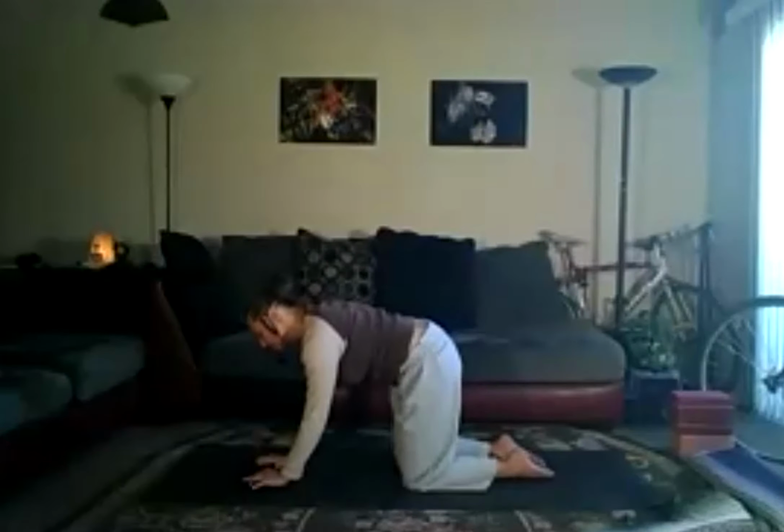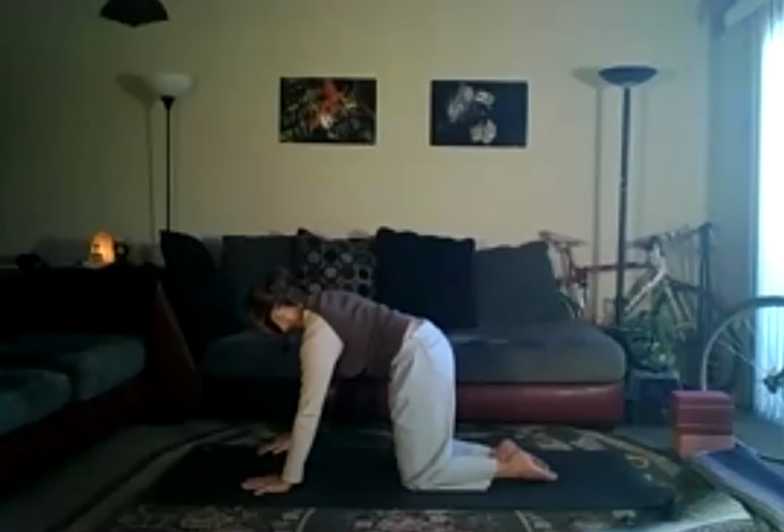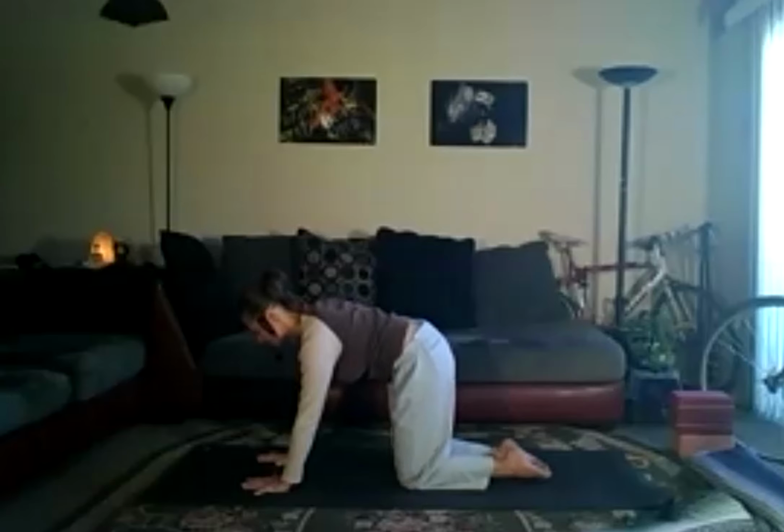Do 3 more rounds like that to each side, or if you're done sooner, come to a child's pose or a resting pose of your choice. Neck relax. If some of you need a little extra neck relief, go ahead, hang your head or relax your head down.